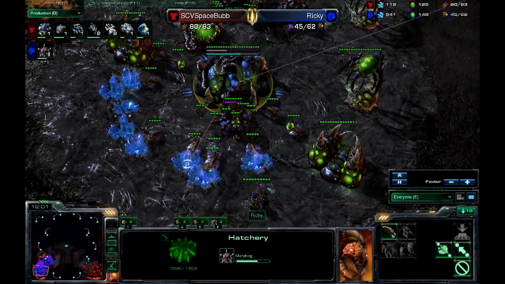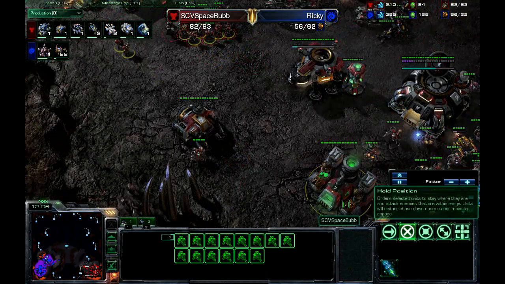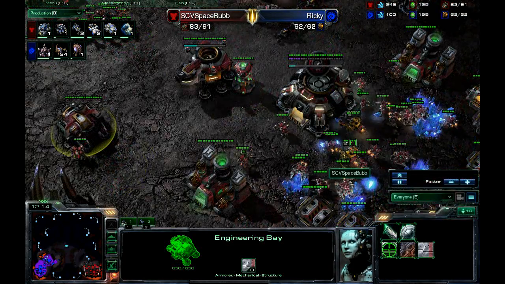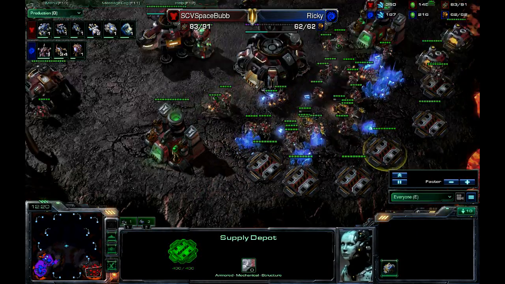Or maybe Mutalisks, which are also hard counters, though I'm not sure how, but you have quite a fair bit of Marines. They have sort of an engineering base, so just in case Mutas do attack, I am able to put up turrets here if I need to.